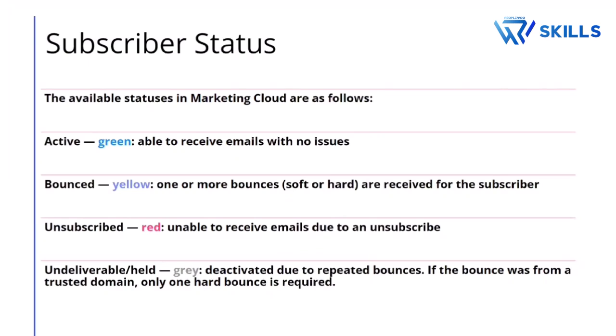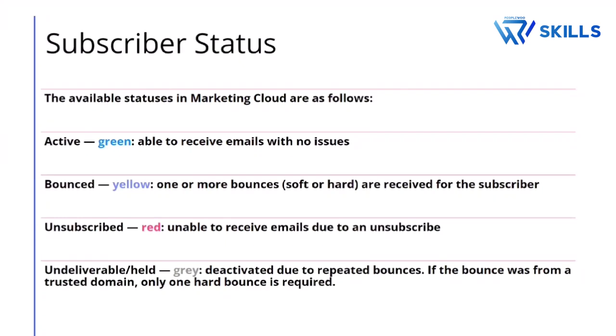Once a subscriber is added to All Subscribers, it has 3 default properties. One property is subscriber key, which is not auto-generated in Marketing Cloud, but you can use email address. If you don't have any auto-generated subscriber key mechanism, you can still use email address as subscriber key. The other property of a Marketing Cloud subscriber is email address. And the third property is status. Status are of 4 types: active, bounced, unsubscribed, and undeliverable.